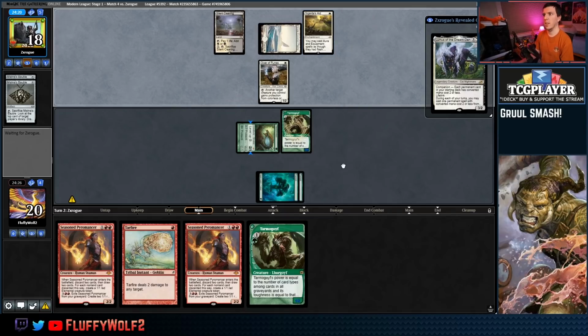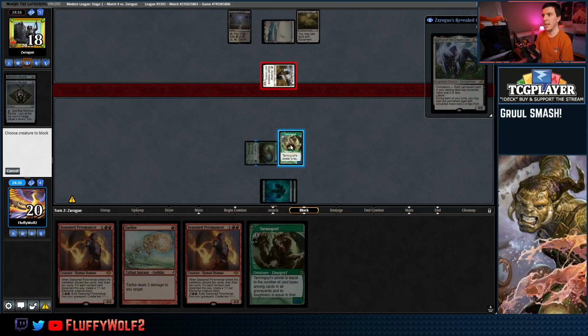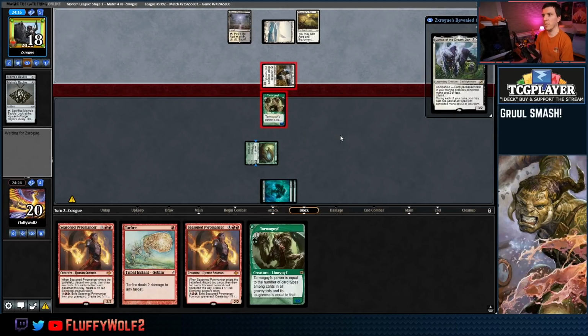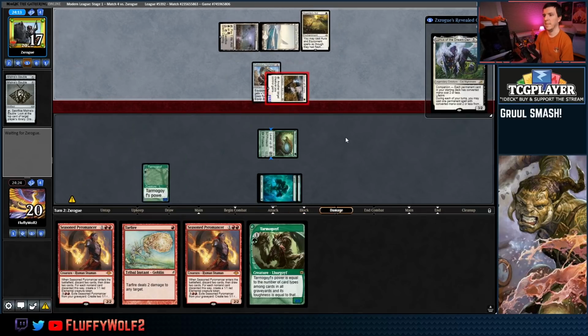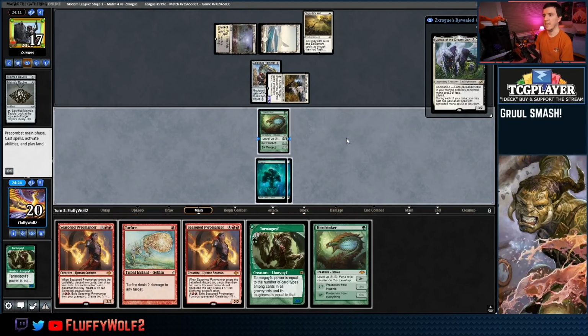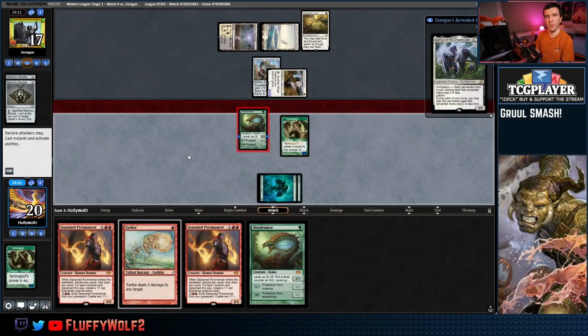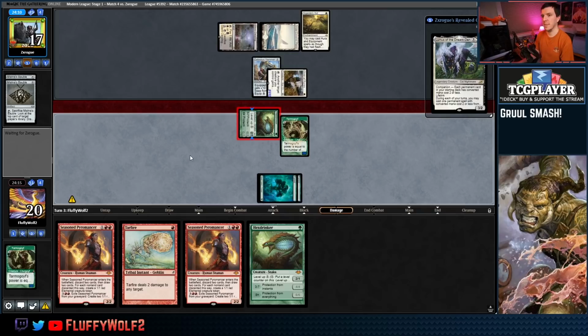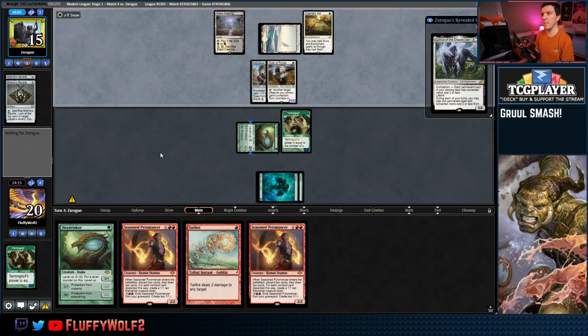Oh, Sigarda. Sigarda's Aid. Opponent attacks. I will offer the block. Hammer time. Okay. All right, so how do we do this? We just have to chump block forever. No Path, please. Need to find some red mana so I can get more blockers here.